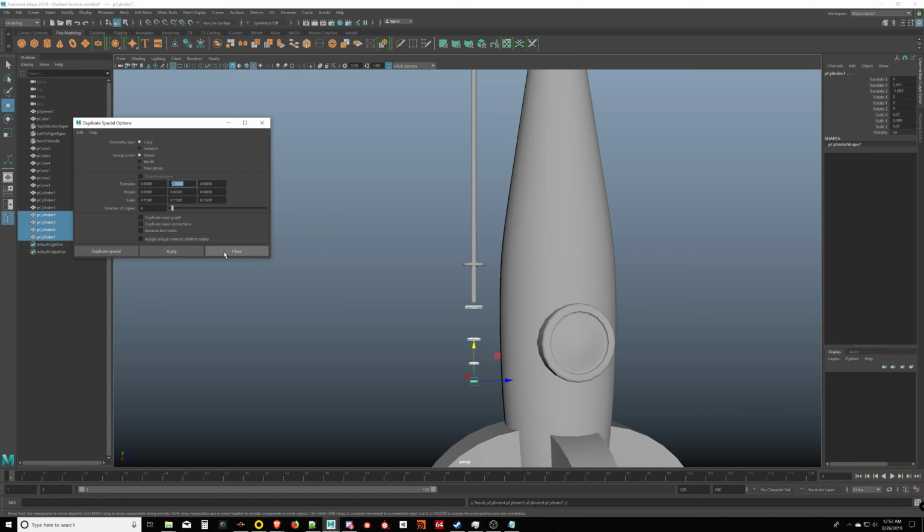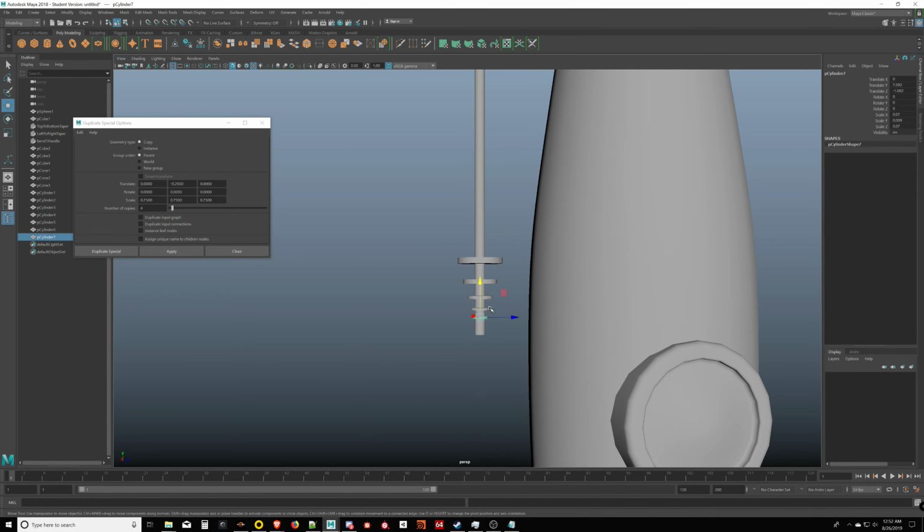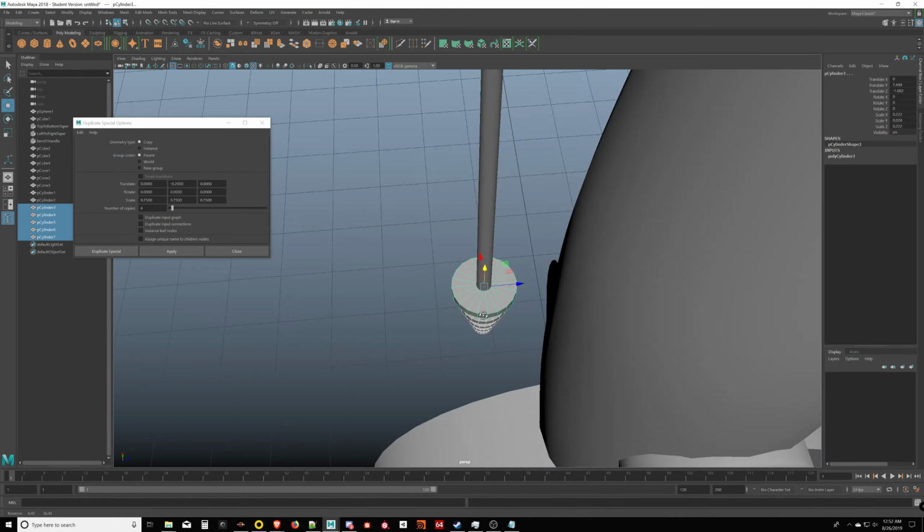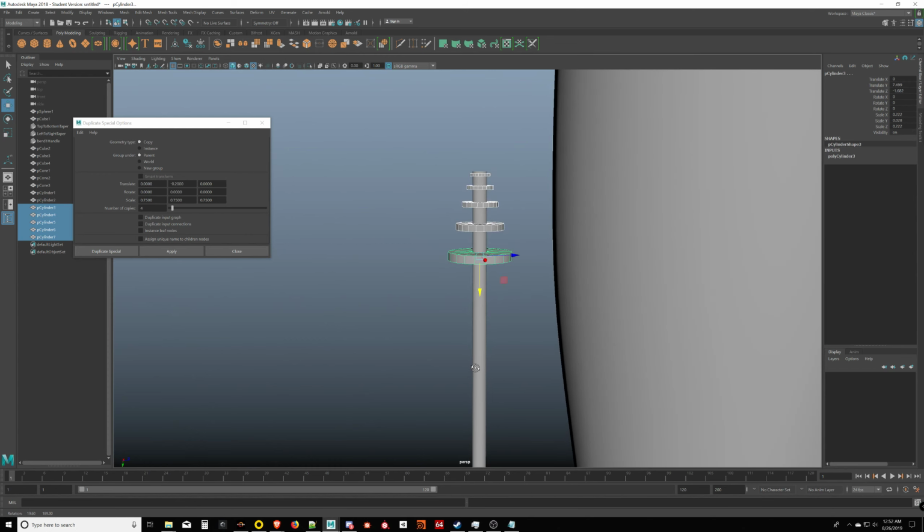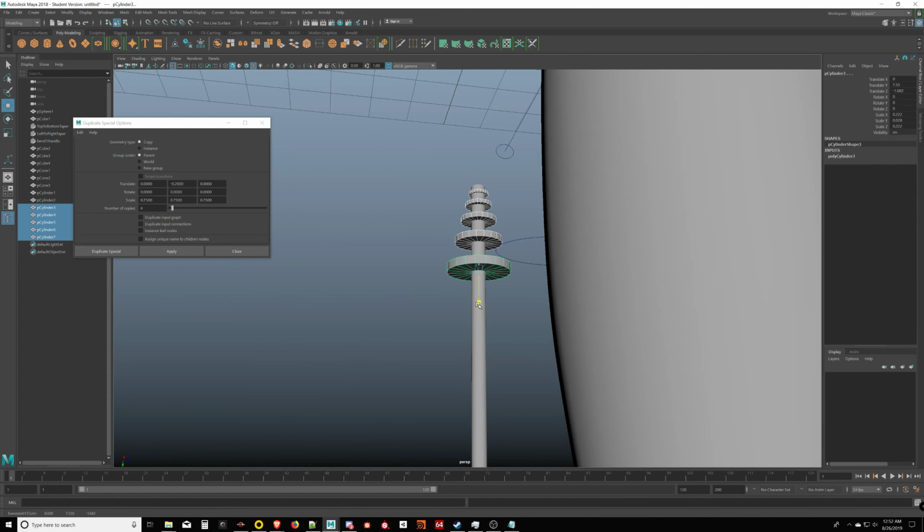Nope. I probably could have done this by hand by now, but this is a good little learning exercise. So 0.5. No, still too much. No, we already did 0.1, 0.2. All right, 0.2 it is. All right, so that's the transform I'm going to have the antenna do.